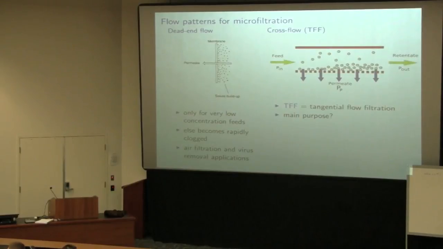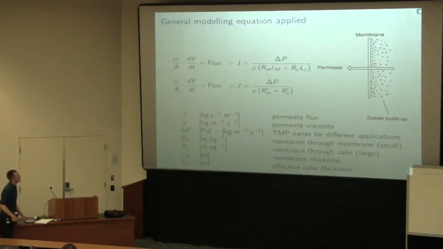So the movement of the feed moves those particles along. There's a bit of a shearing effect over there, keeping the resistance due to the cake buildup low. So if we go back then to this original equation, the resistance offered by the cake buildup, this RC, is going to be kept low. If we can keep RC low, we can get our flux up. And that's always what we're aiming for with membranes, is to get that flux, capital J, as high as we can for a given surface area.